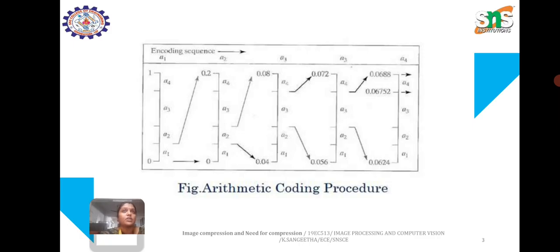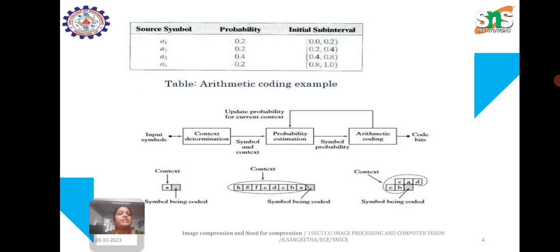So the letter I is present 2 times, the frequency of I is 2, that is 2 by 5, the total number of letters, and 2 by 5 is 0.4. For N the frequency of occurrence is 1 and the probability is 0.2, 1 by 5 is 0.2, and for D it is 0.2 and for A it is 0.2. So the second step is to determine the cumulative probability.